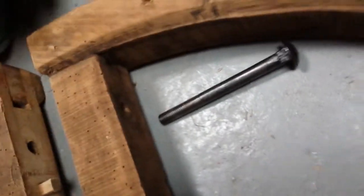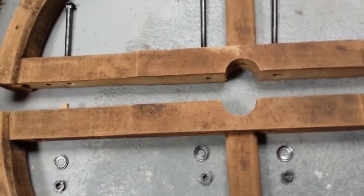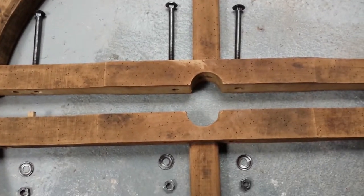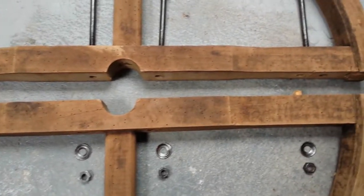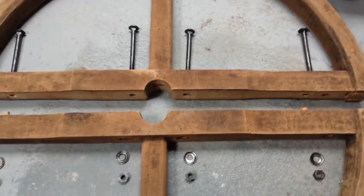The bolts have got a square shoulder on them — this is not unusual — and that goes into a square cut notch at the top of the hole, so the round-headed bolts anchor themselves in the square notch, meaning you only need to use a spanner on the nut and not worry about holding it at the other end. At all but one of the pulleys the wood was intact and the bolts were not rotating. On one pulley they were, but I think eight out of nine isn't bad considering the age.